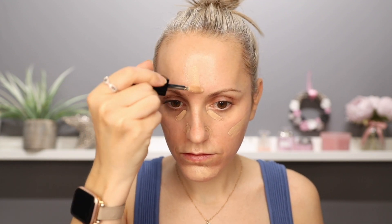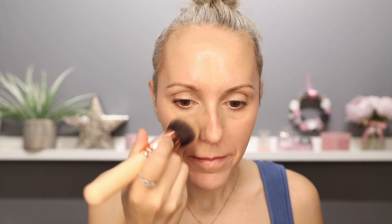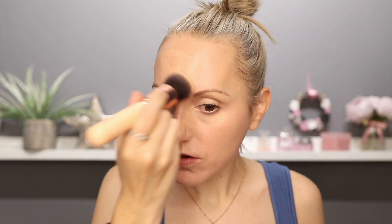It does say 'all over' on the bottle, so let's test that out — let's put this all over the skin, using it more as a foundation rather than a concealer. It's slightly more difficult to apply this way because the doe foot applicator only holds a specific amount of product, which is perfect for the under eye but not so perfect for all over the face. It's still doable though, and it means you don't apply too much to the skin. This blends out like a dream — it's just like putting water on the skin and it sinks in superbly.